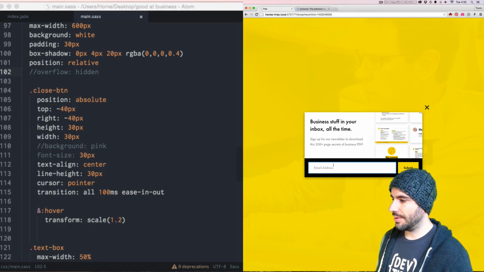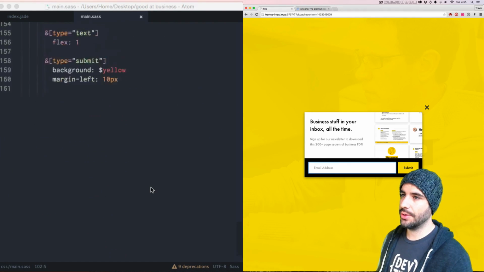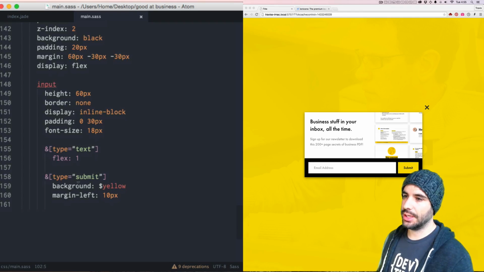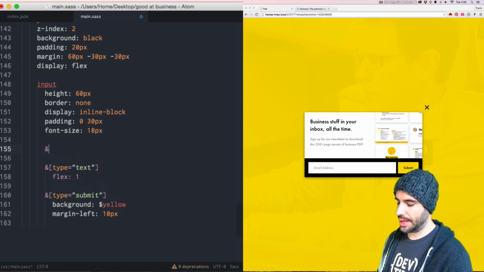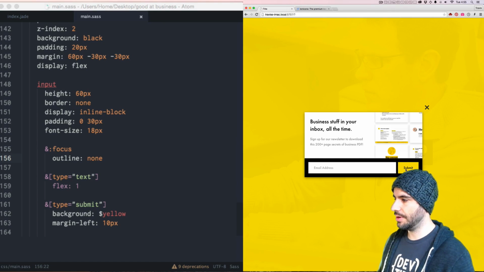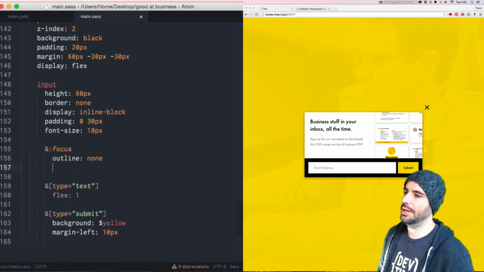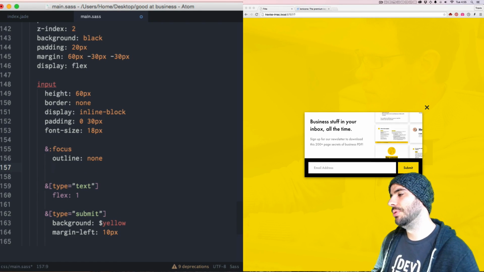All right, one last thing I want to do to the form is get rid of that outline, the focus right here. So what we want to do is go input, let's just say both of them, and focus, outline none. That's good. So now when I'm hovering over or focusing on it, it's not going to be that weird blue blur. But I do need to put one on it.